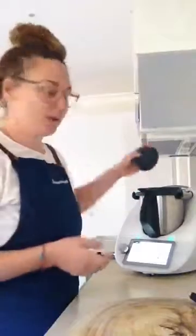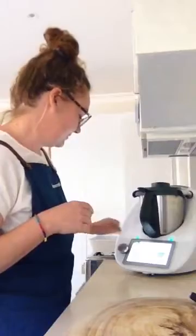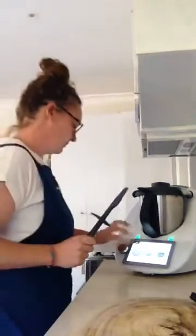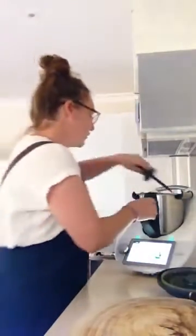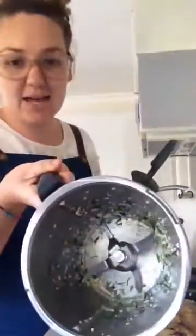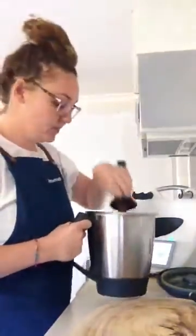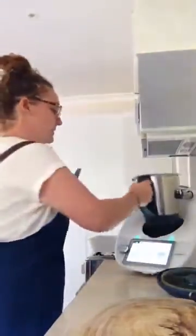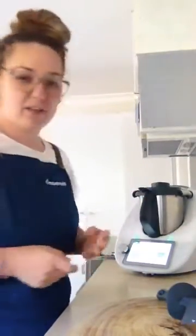So all I'm doing is just chopping the rosemary and the garlic. It's going to be noisy, so sorry if it's noisy. So that's just chopped our garlic and rosemary. It wants me to scrape it down and give it another chop just so that it's really nice and fine. And that's going to be the topping for the pizza. So it's basically like a garlic pizza. My kids love it.